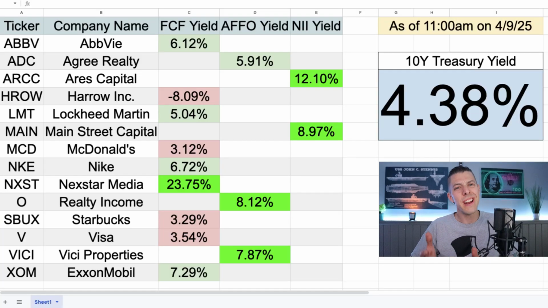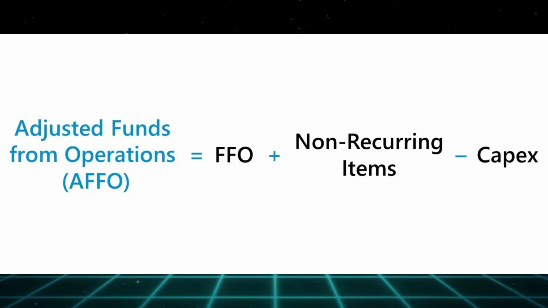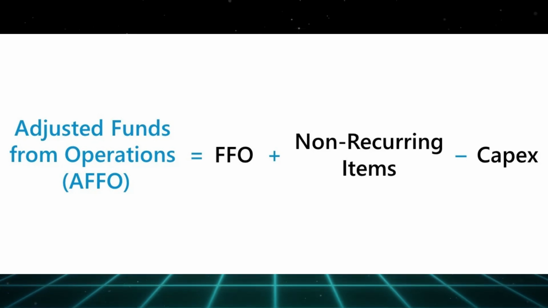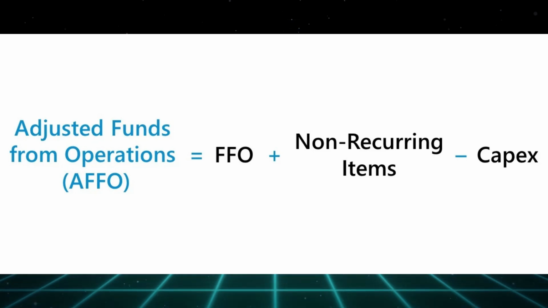So this is a chart I made to kind of help visualize what a free cash flow yield comparison might look like. And I made this on April 9th at about 11 a.m. And it happened to be just before the 90-day tariff pause happened and stocks shot up. But I was kind of trying to think about what do I want to buy. Now you'll see there's stocks with a regular free cash flow yield. There are REITs that have an AFFO yield, and then some business development companies, BDCs, that have a NII or net investment income yield. So for REITs, we use an adjusted funds from operations or AFFO yield instead of free cash flow yield because it better accounts for their real estate business model and maintenance costs.